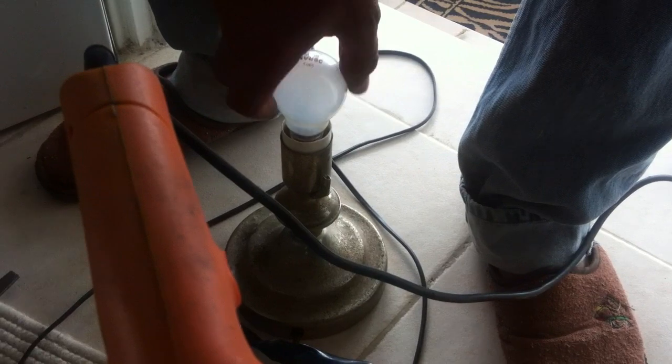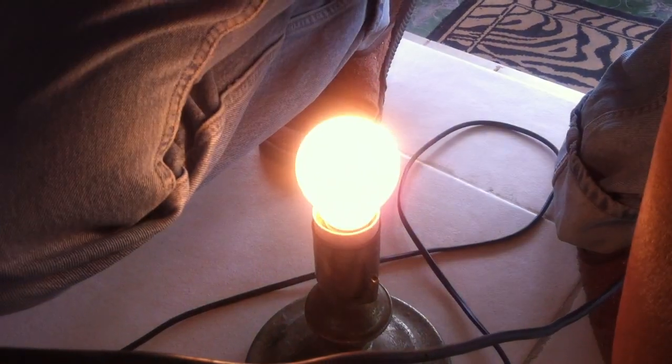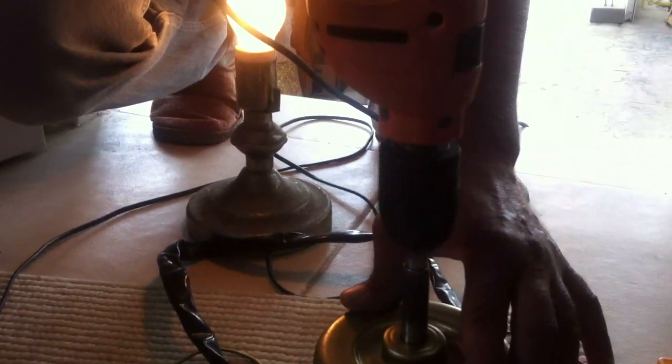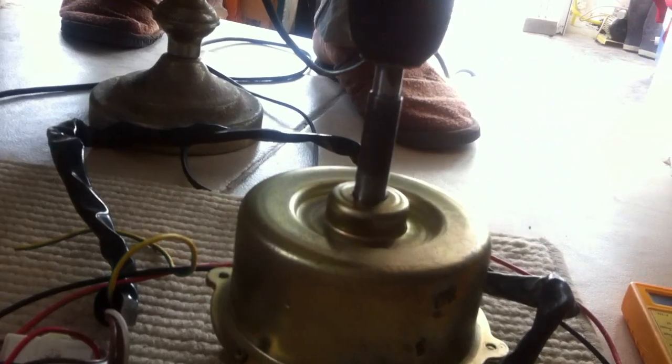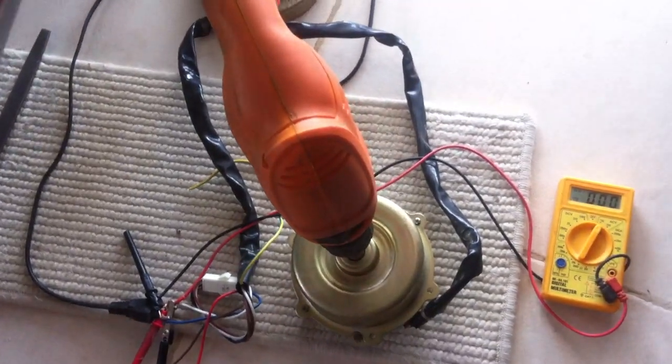Let's put a bulb — the bulb is 60 watts. Now, the wire of the bulb goes to the output of the motor. Have a look. You see the voltage — take a minute. I don't want to burn the bulb, but as you see, we can do it. Now let's try to put a ventilator — maybe, I don't know if it works, but we can try. I'll bring one.